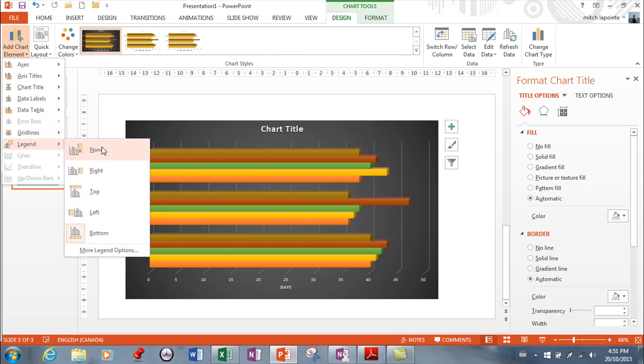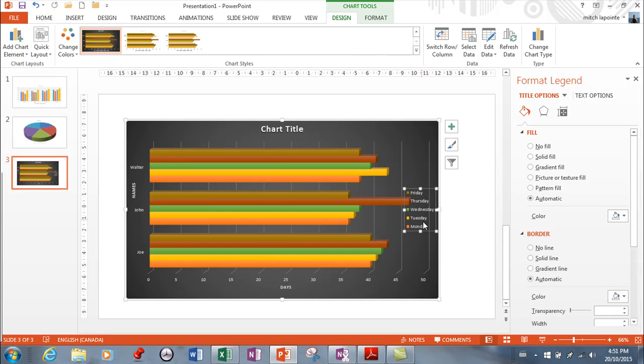And legend, right? So your legend is down here. It's showing you what these things are. Sometimes you don't want a legend. It doesn't make any sense, but in this particular case, it makes an awful lot of sense. And you can determine where you want it. So if you thought it would look better on the right-hand side, you can put it on the right-hand side. And again, once it's in, you can click on these things and you can move them around.